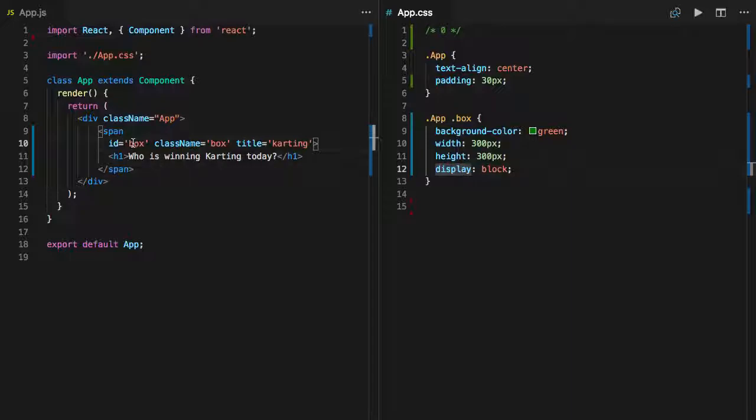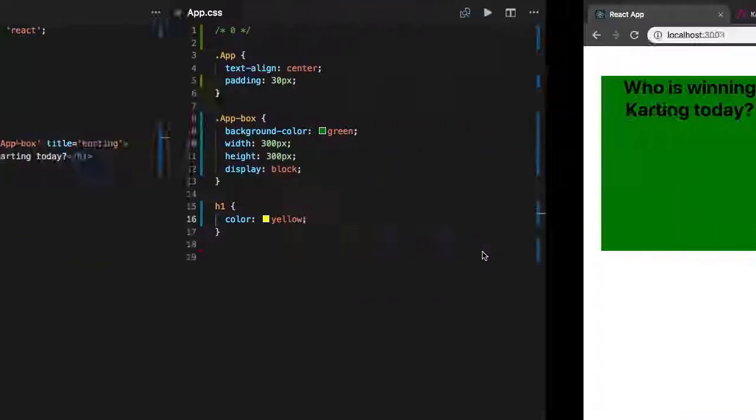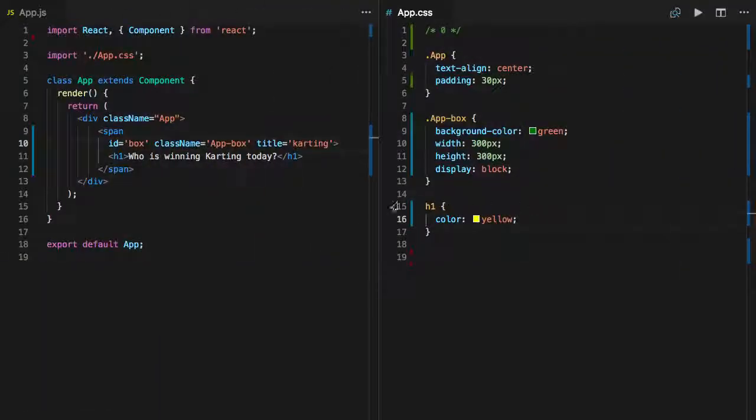If you want to do that, then go to the child component you want to style and do that. Use a dash. If you use a dash, you keep your CSS DRY because you just have one level of selectors. So that clearly helps to debug your CSS, right? And if inside of the box you have a title, so if I want to style the title, never do that. And never do that either.